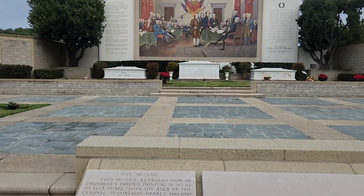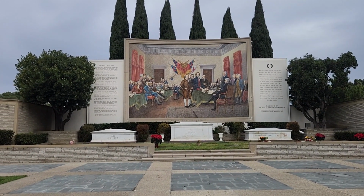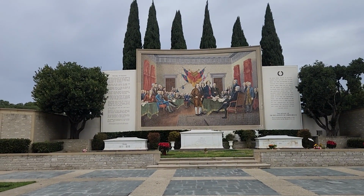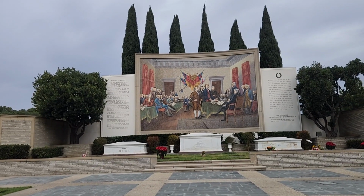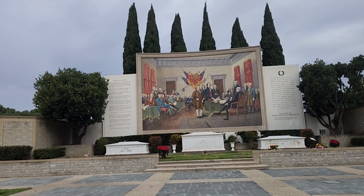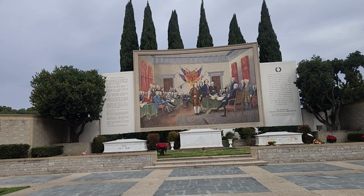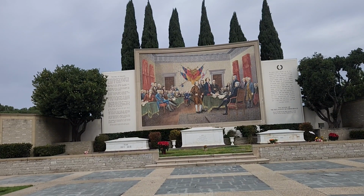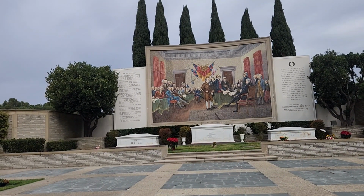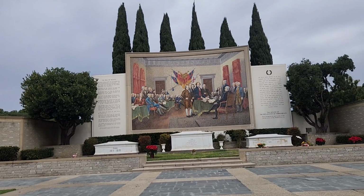Okay, so you got this mosaic up here. It's a reproduction of Trumbull's famous painting. It's 20 by 30 feet, 3 times the area of the original. It contains nearly 700,000 pieces of glass, some only 1/32nd of an inch, in about 1,500 specially blended shades. The artist, noted for his portrayals of colonial America and Americans, first painted the faces one by one from life, traveling hundreds of miles to get the likenesses. The result is a series of portraits as well as an arresting moment in American history.